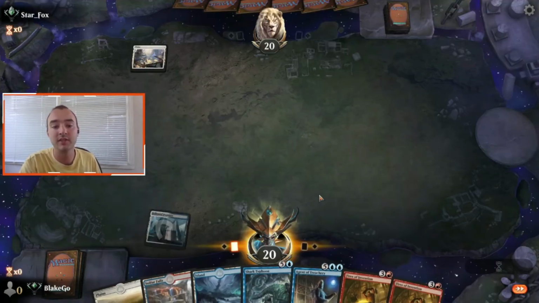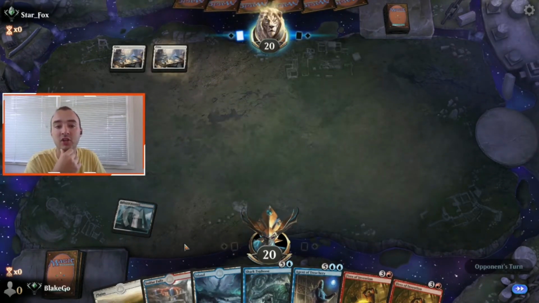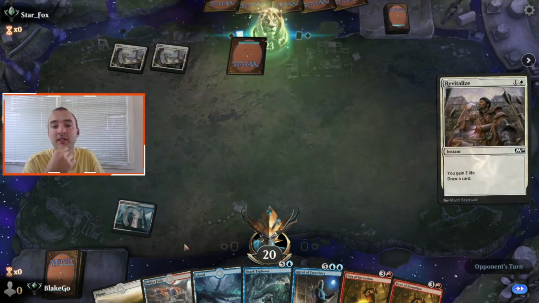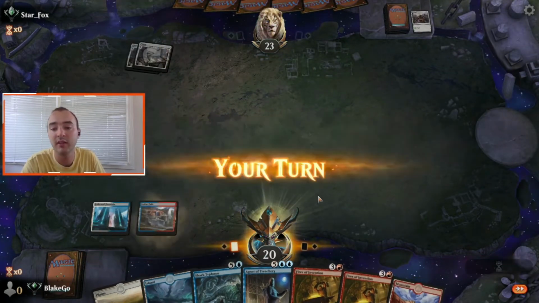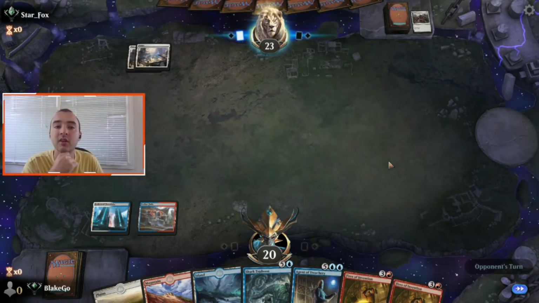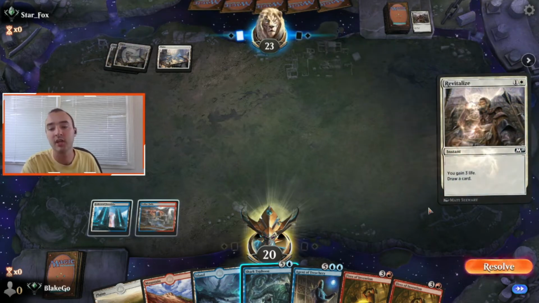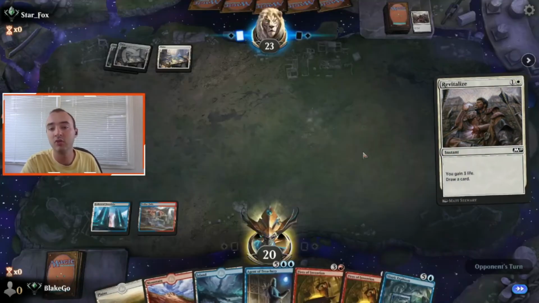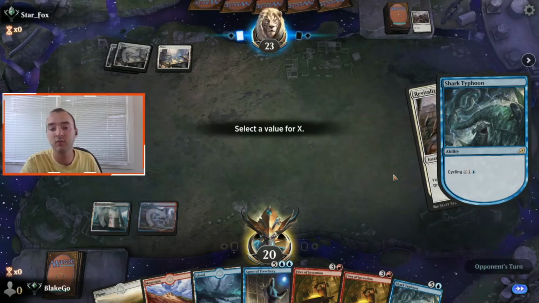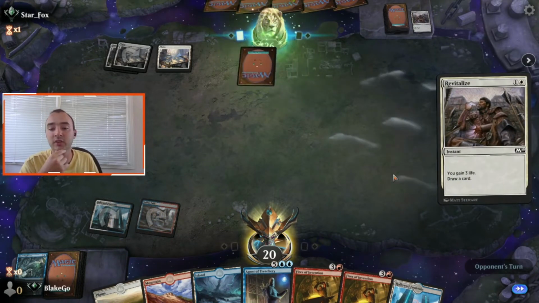Let's go ahead and put down this Hallowed Fountain. Save ourselves the life. We'll get the Sulfur Falls down next turn, have all of our colors, and we will be ready to go. Okay, they're playing Revitalize, so they could be playing the Angel Collected Company deck. Or they could just be playing straight mono-white life gain, which is quite a good budget deck. We're going to go ahead and do our own little card draw here, X0, just looking for early game tokens to get them on the field.